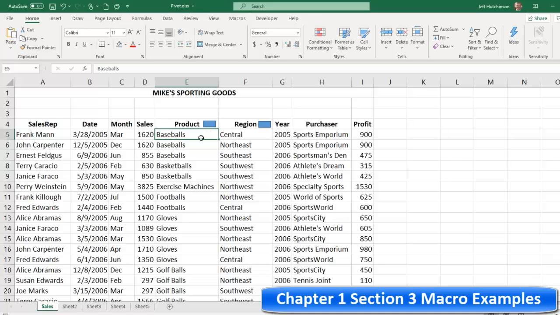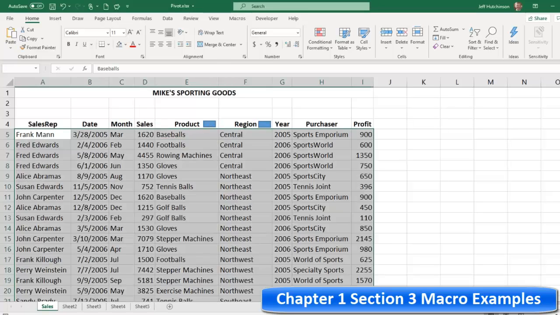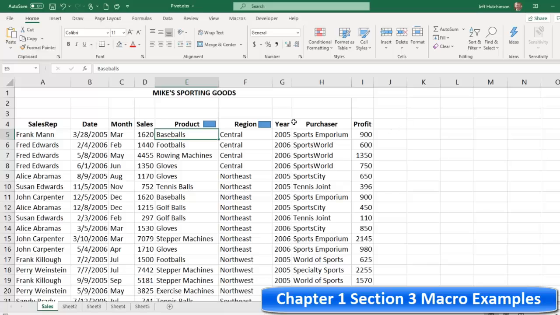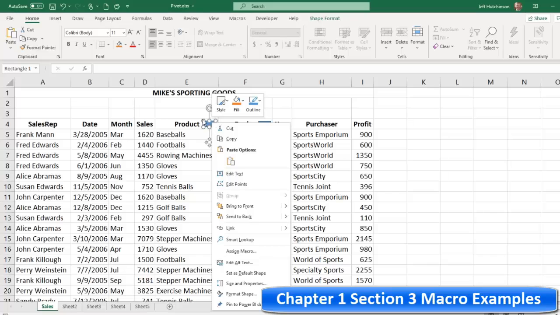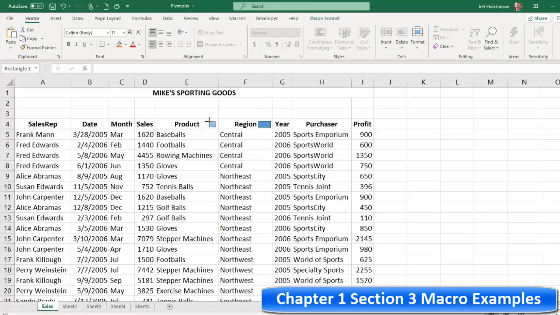And that's what you can do with these macros, is look for things that might be a productivity tip for you, something you find yourself doing routinely, and then write a little macro to do that. This is pretty slick, I think, in terms of sorting this way. So you create a button for each one of these fields, and you can make the button really small if you wanted to. I can size the button down and make it a real tiny button like this, just something really tiny that you just click on, see? And that's one way you can do it.